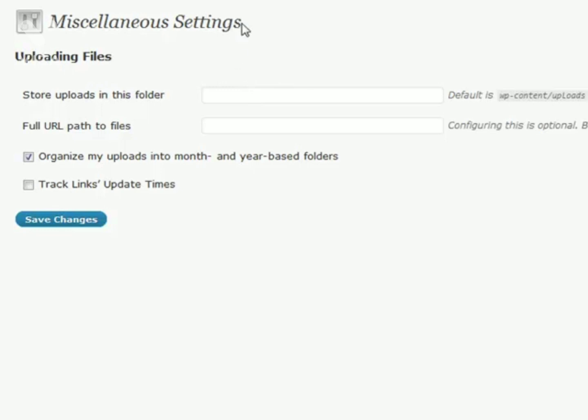Also, as you start to accumulate months and years' worth of content, by default, WordPress will organize all of your uploads into month and year-based folders. So as you accumulate maybe 4 years' worth of uploads, you're going to have 4 years, each of those years is going to have 12 months, and then each individual file. That gets pretty folder intensive after a while. If that's not your method of organization, you can uncheck it and it'll just put everything into one bulk folder, and that makes it a lot easier for backup and download purposes. So that's something you may want to consider, but isn't necessarily for everybody. And that about does it for the miscellaneous settings.